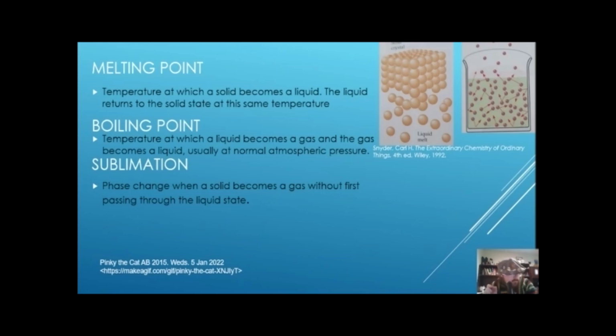Once we achieve boiling point, though, when we heat it up enough, all the molecules will have enough energy to break free from their intermolecular forces and adopt a gas. So the boiling point is the temperature at which a liquid can become a gas. Cool it down below the boiling point, and the gas will start to condense again. This is usually thought of at atmospheric pressure.